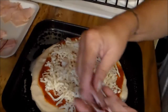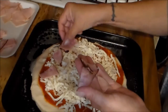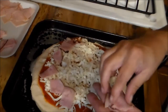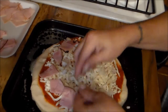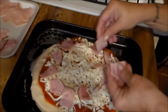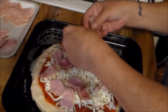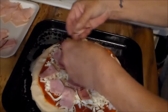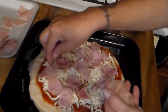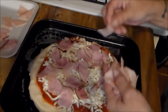Now this is where his pizza gets more additives than some, and I'm not going to try to pull them all apart. Some of the pieces would be two pieces stuck together, maybe three. It's like thin deli sliced for sandwiches. I'm just using it on this pizza. Save some of that ham. You don't need all of that on there. Alright. And then I'll go with the turkey here. I'll pretty much try to do the same thing. Just put it on there.